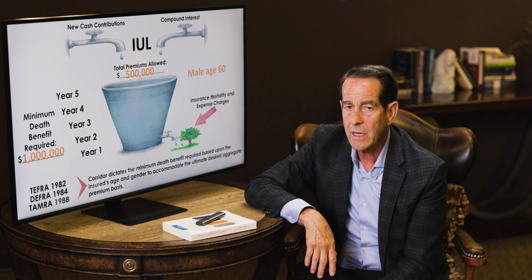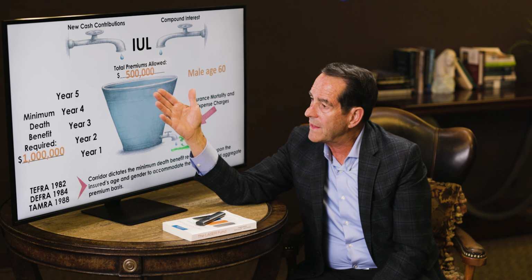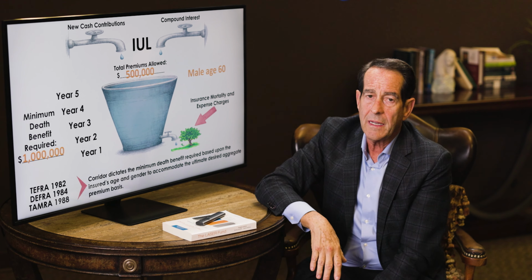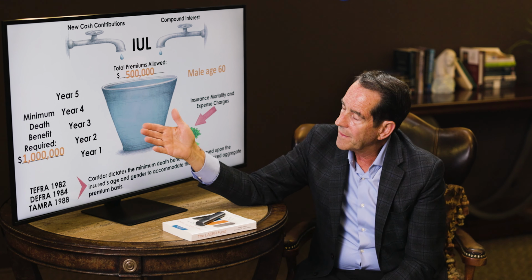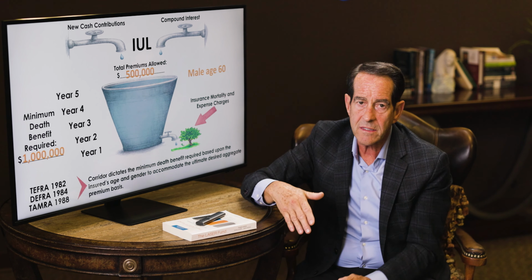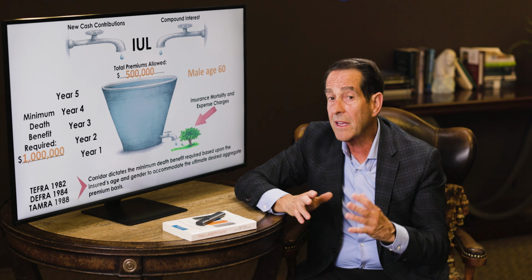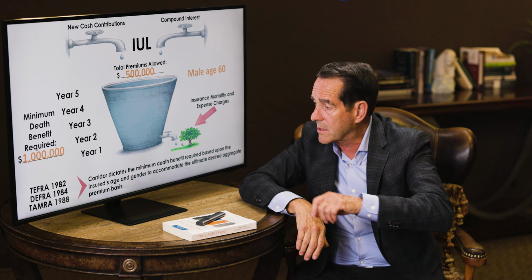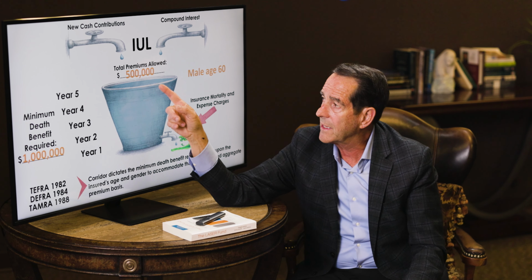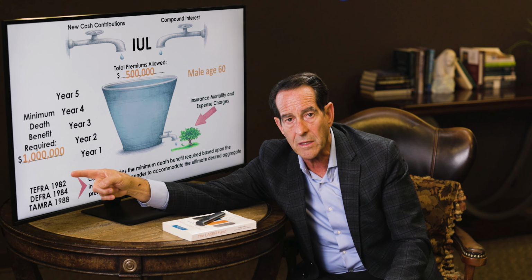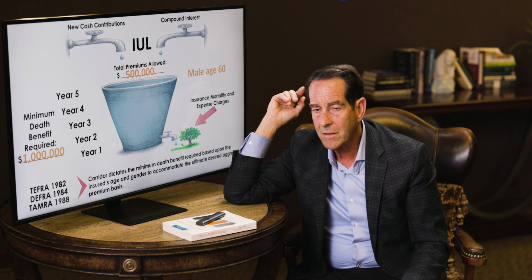What's the net amount at risk? Well, if $500,000 of that million is my own money now, then if I died and they pay out $1 million, well, $500,000 of that is just a return of the $500,000 I put in there. But the insurance company's only charging me, this is the spigot on the bucket, the cost of the insurance. The insurance company's only charging me for the net amount at risk, the difference between the $1 million and the $500,000, which is now my money.